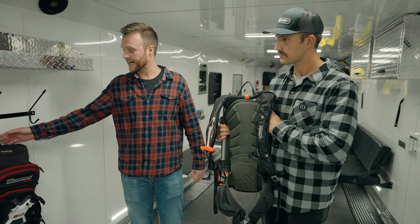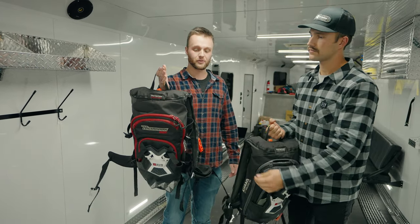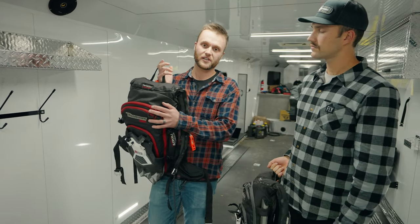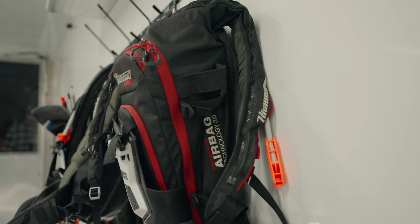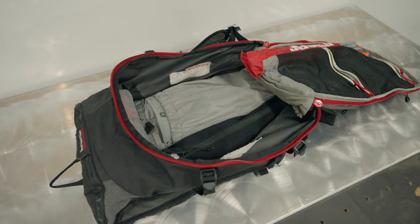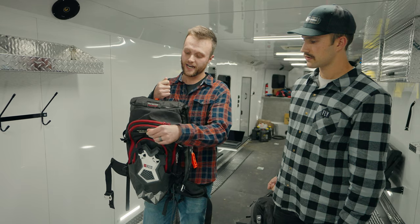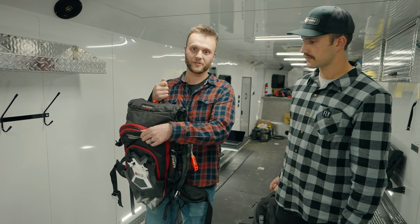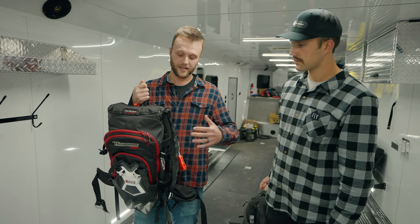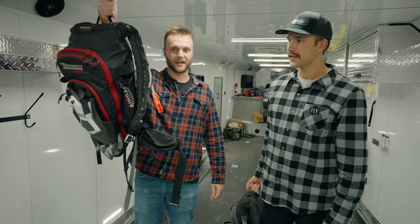Highmark also offers a Guide bag, which is identical to the Pro bag except it's a 32-liter pack. The only difference between the Pro and the Guide bag is the adjustable depth. If you don't need a lot of storage you can cinch this thing in, but if you want to take a lot of stuff onto the mountain and really jam your pack full, expand it all the way out — this is the pack for you.